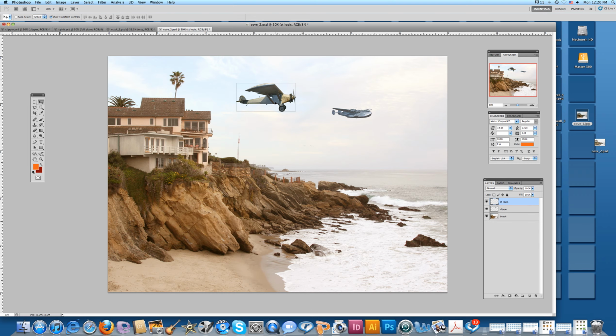the top. Now he's a little bright, so again I'm going to go to the opacity and pull it down a little bit. Not that he disappears or makes a ghost out of it per se, but just atmosphere it up a little bit. Now I also have to choose. I don't want both planes there, so do I want the St. Louis and take out the clipper, or do I want to take out the St. Louis and put the clipper back in?